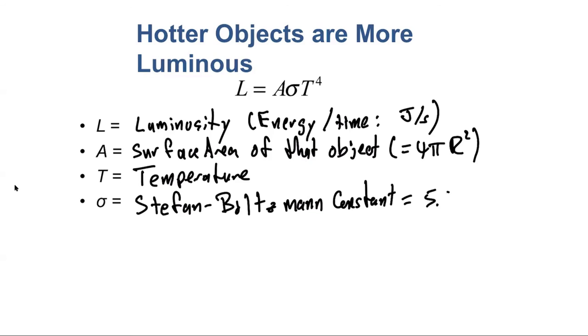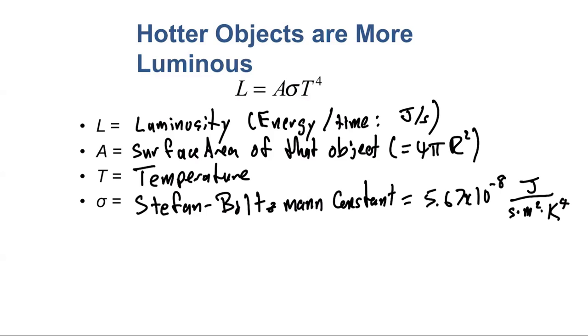And you can look it up. It's 5.67 times 10 to the negative 8. And it's got weird units of joules per second times meters squared times Kelvin to the 4th power. So this codifies what we saw before, in that if you make an object hotter, if you increase its temperature, it's getting bright. And this is a very powerful equation because of this 4 here. Raising the temperature by a little bit or lowering it by a little bit affects the luminosity a lot because you're raising that number to the 4th power.